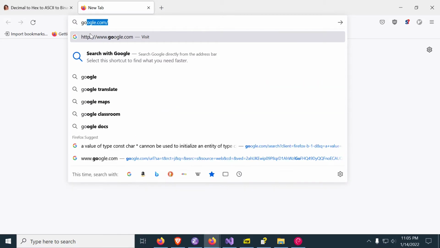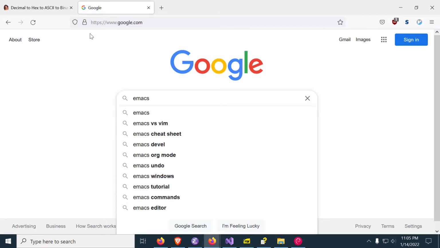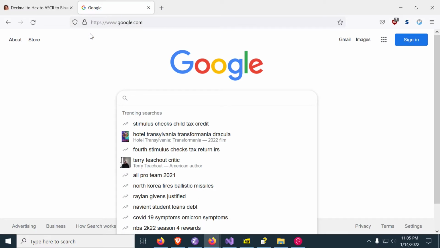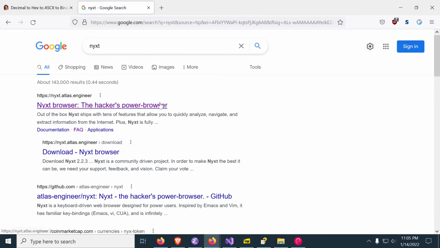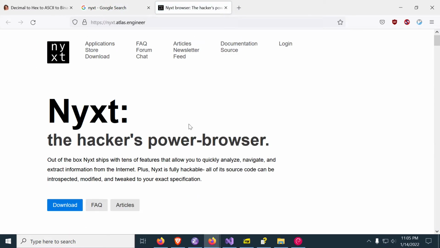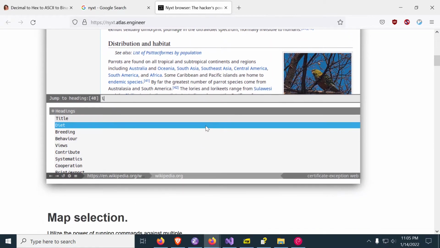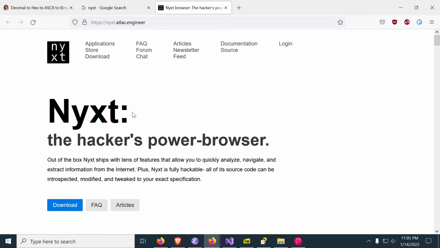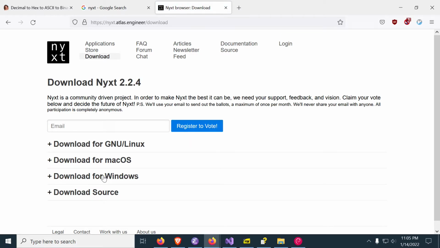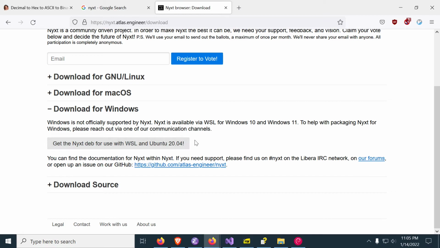I don't really want to get into Emacs too much at the very second, but Emacs has all kinds of weird stuff. But there's a browser right now that's kind of new. I hope it doesn't disappear. This has potential to be the most powerful browser that the web's ever seen, in my opinion. It's kind of buggy, and I try to run it on WSL, and I'm using WSL 1 though, so I think WSL 2 possibly could work better, because there's a download, let's say. There's no Windows port for the longest time. It's been around for a couple of years, maybe going on 3 years, I don't know.